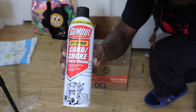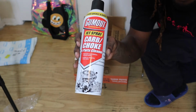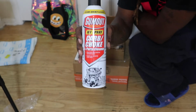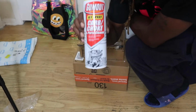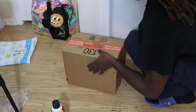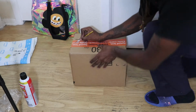Anybody with a lawnmower, a small engine, anything with a motor with carbs, you know what this is for. Definitely need that for the dirt bike. Especially the cheap chunk bike I got. They got a hell bike and yeah.